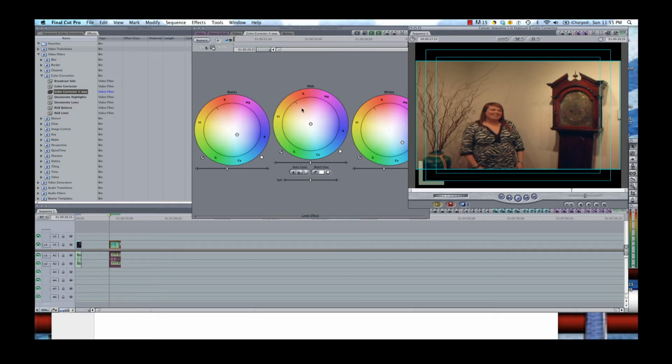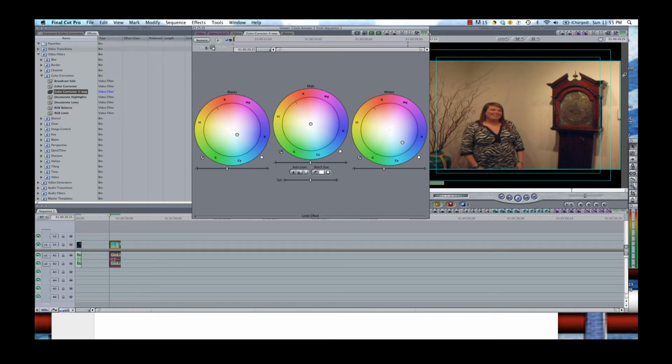The next thing I'm going to do is use the midtones. Now, this is usually your gray eyedropper, so if you've ever used curves or levels in Photoshop, it's quite similar. Now, with the gray eyedropper or midtone eyedropper, you don't want to click on anything that's a silver reflective gray because it often reflects the colors around it. So it can give you a skewed reading.